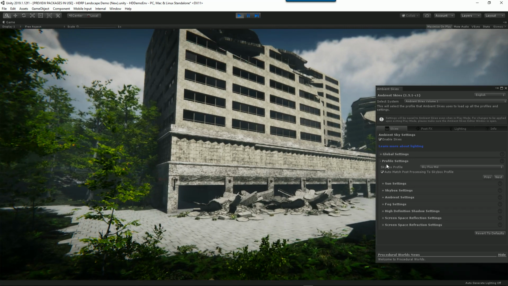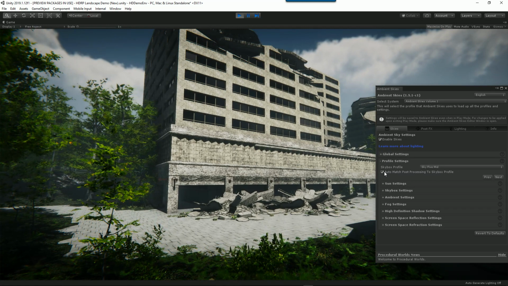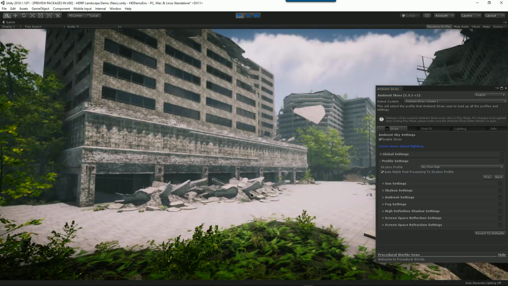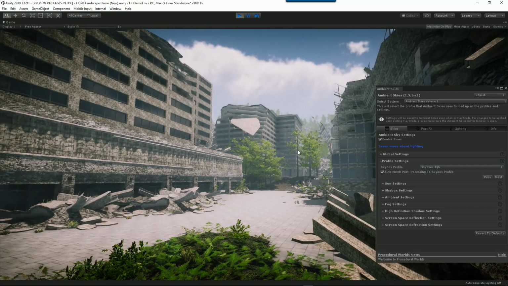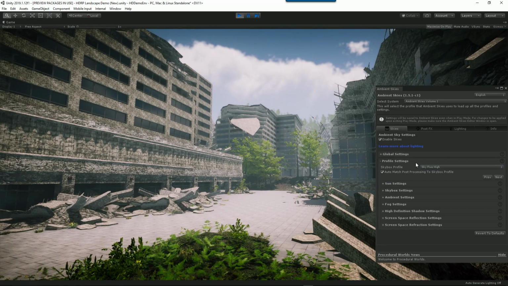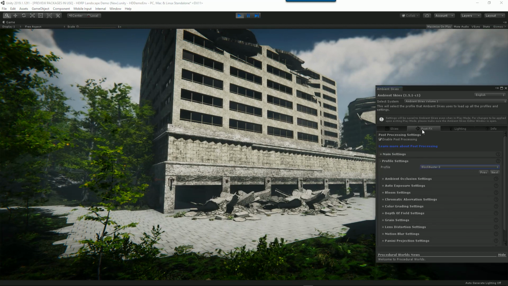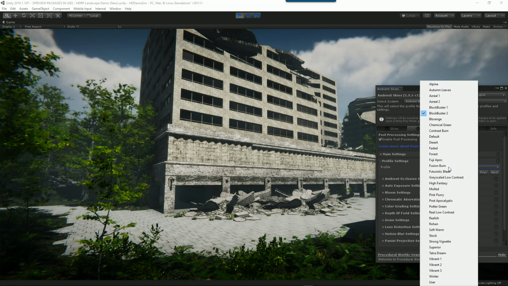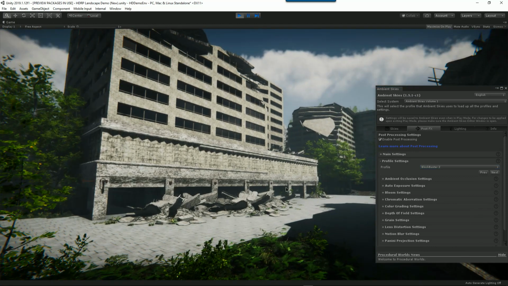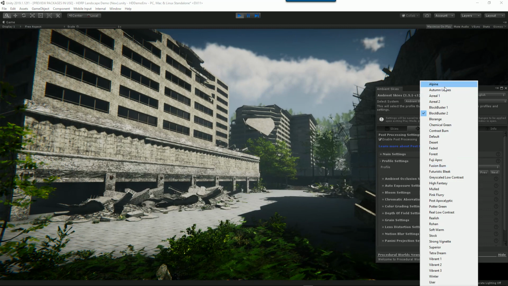And what we've also done, if you notice this auto match post processing to skybox, if you enable this, every time we choose another look, what we've also done is pre-configured one of the post effects profiles so that you can match the look to the lighting you're looking for. If we look at this one, if we go into our post effects, it's selected Blockbuster 2 for us. But we actually have something like 30 odd different post processing profiles. So let's have a play with this setting here. It's quite a nice setting, but let's choose another one.